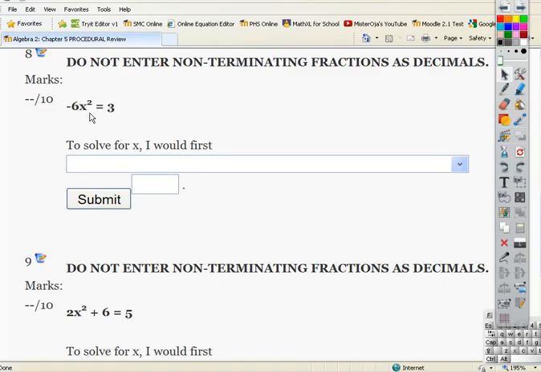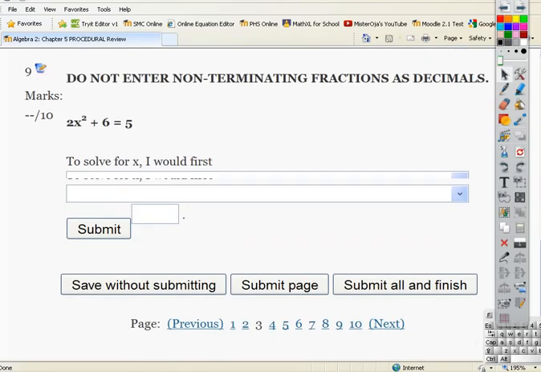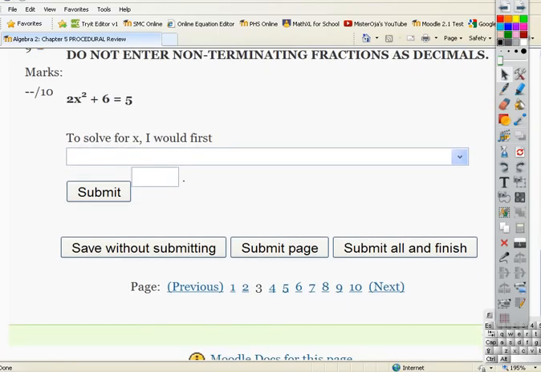What about this one? Good. You want to isolate that out. Okay, Grant, what would you do on this one? Subtract 6. Good. We've got a single x we can point to. We want to isolate it. So we'll first subtract 6. Then what would I do? Divide by 2, then square root. Okay, good.